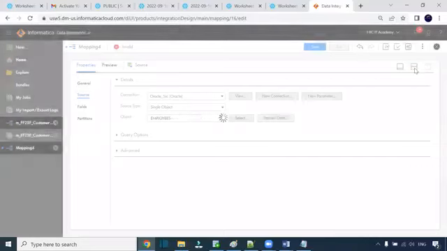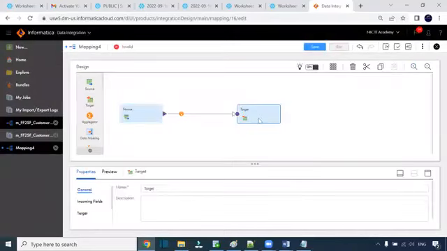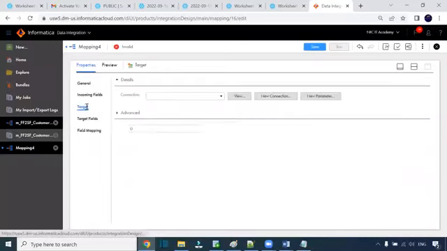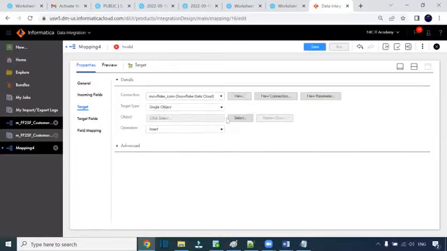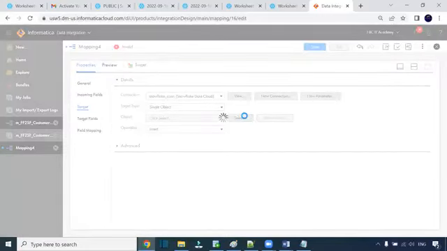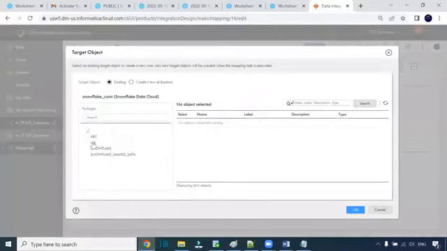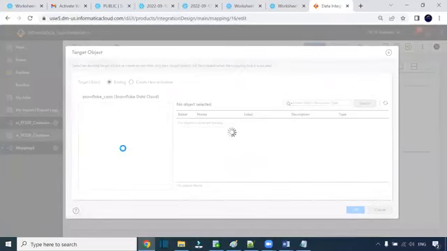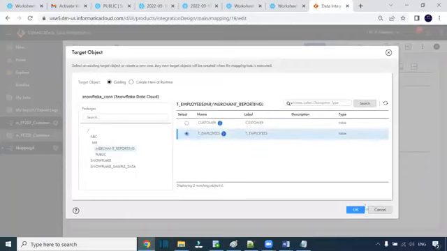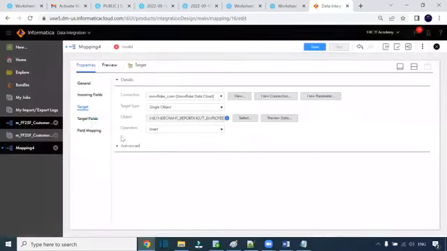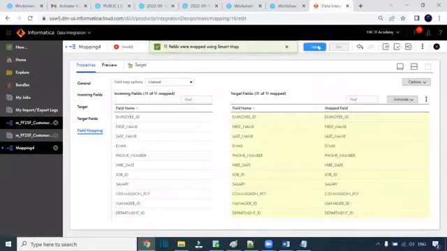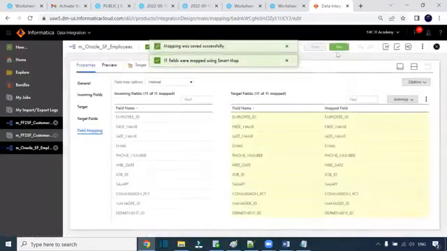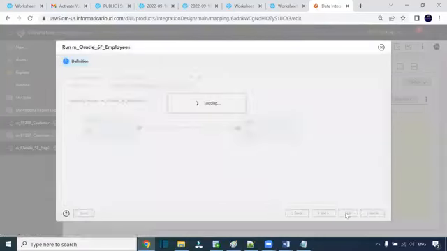Here the date format is not an issue. So go to target. Choose your Snowflake connection now, and the object it will show you. If the object doesn't have privileges, we have to provide the privilege, okay? Yeah, we have the table. If it doesn't have a privilege, it will fail. If it is failing, then we'll see. You can provide object level permission or the entire schema level permission, okay? So I'm going to execute.